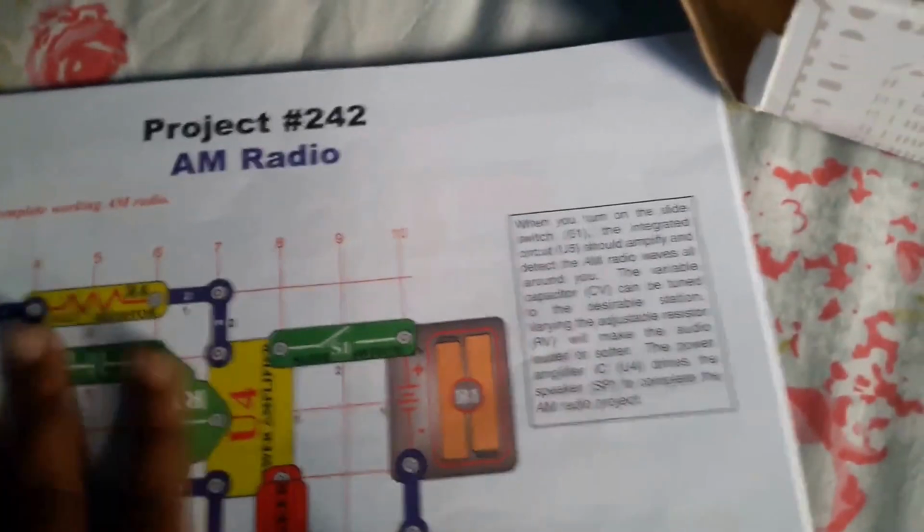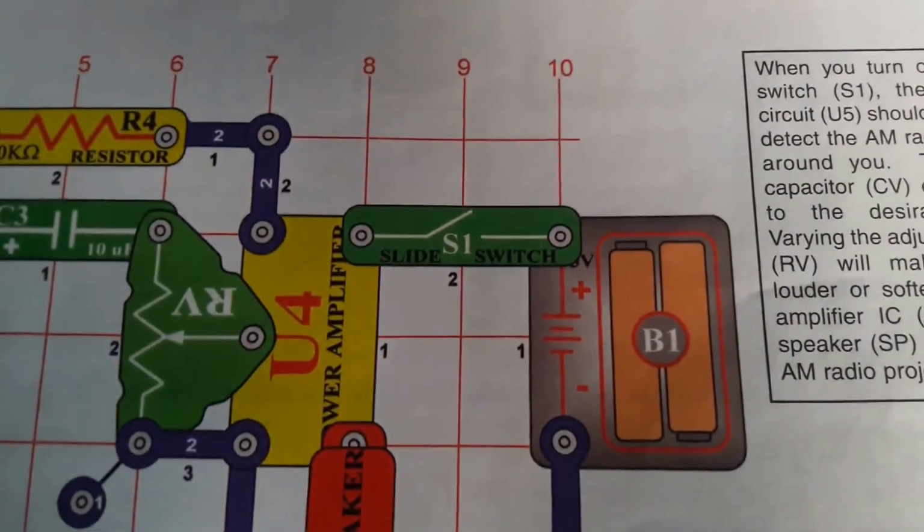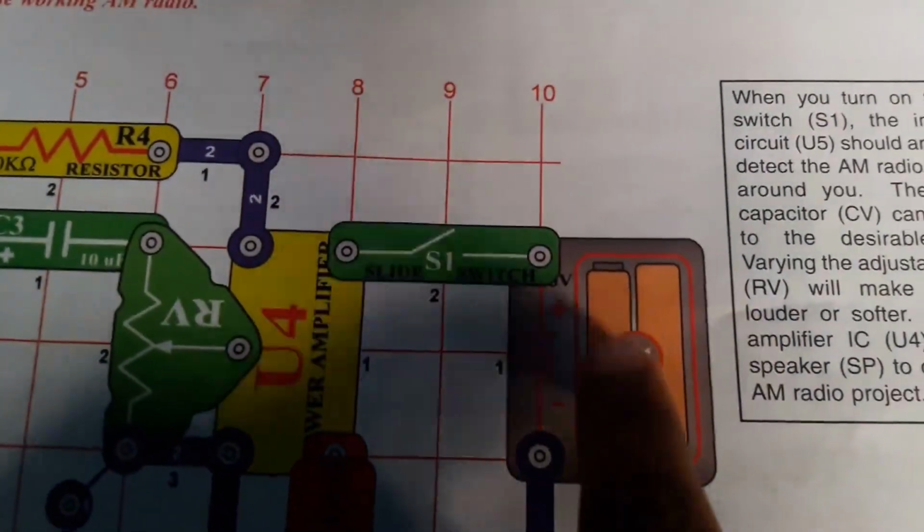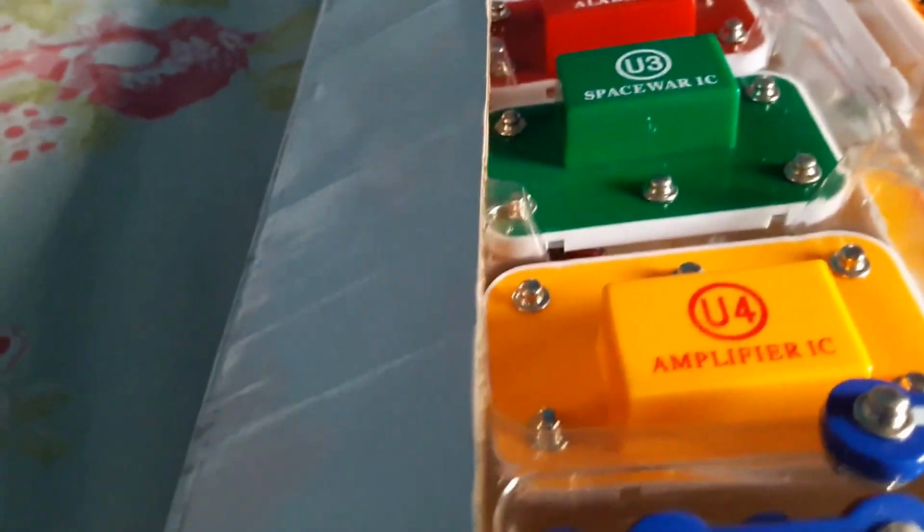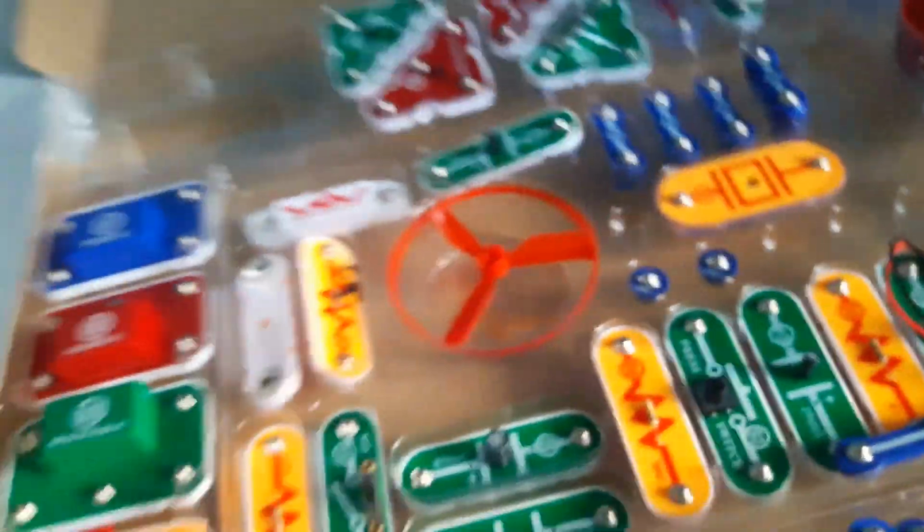And this is the grid, so we need to get the grid out. It's made of acrylic. Then we need the B1, which is the 3-volt batteries. You can see 3-volt and it's the B1. So we need to get the B1. This is the B1. We need to get this B1 as well.